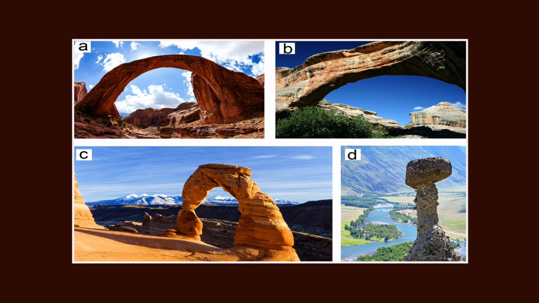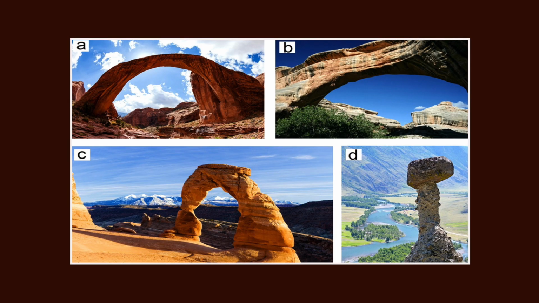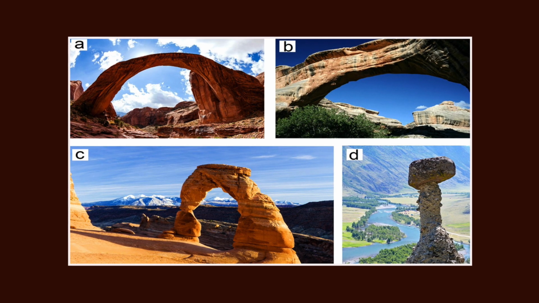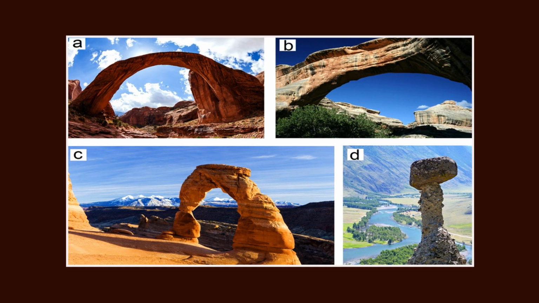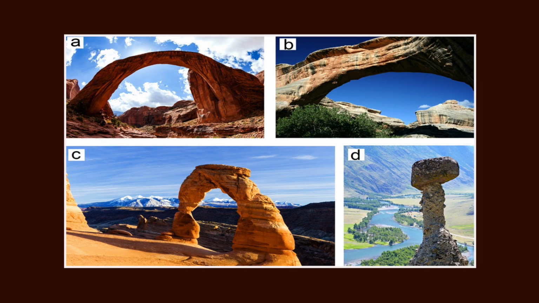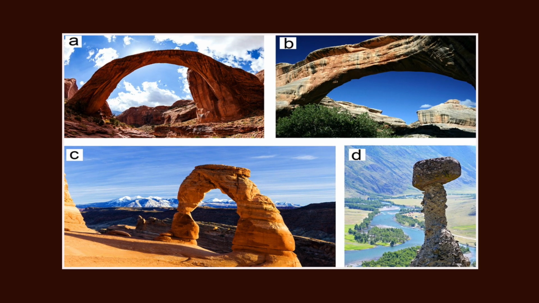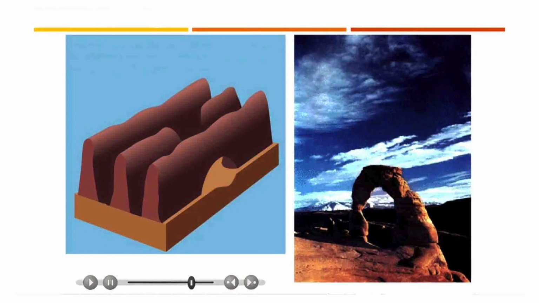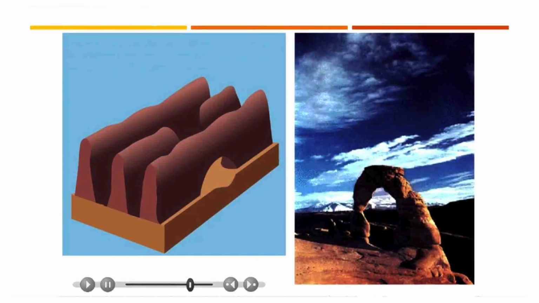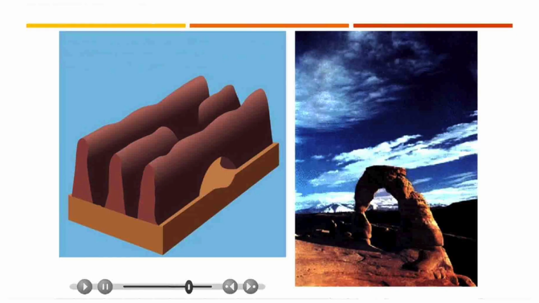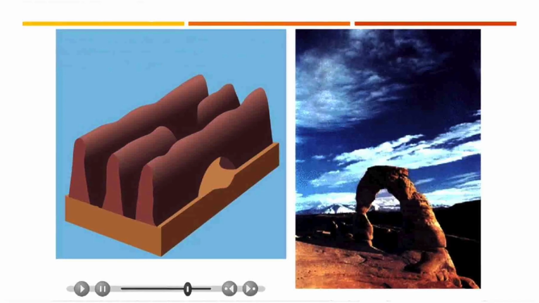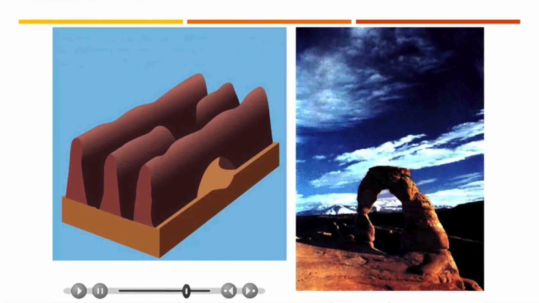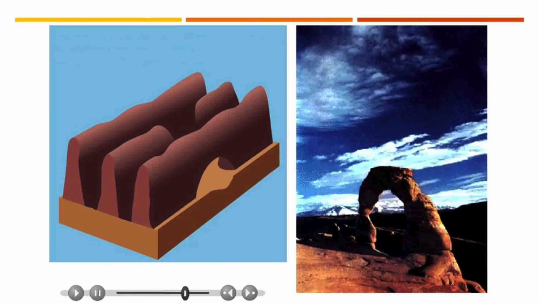Wind bridges. It is a natural arch or bridge-like structure carved in rock by wind erosion, especially by the process of abrasion and deflation in arid desert environments. It is formed when wind-blown sand erodes the lower part of the rock mass, creating an opening while the upper part remains intact like a bridge.